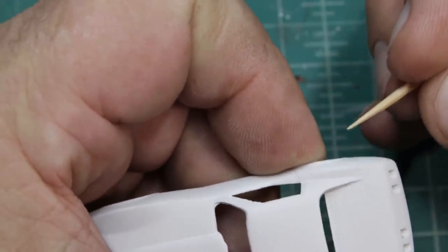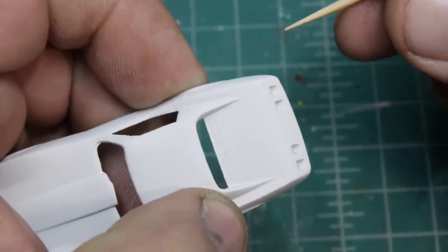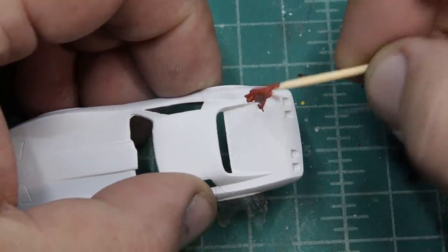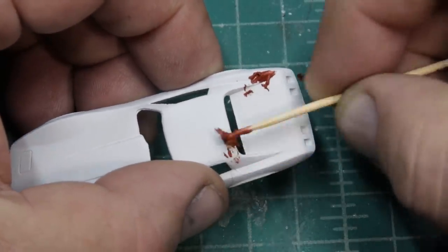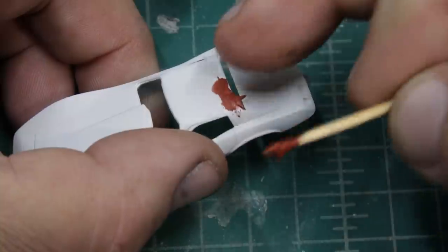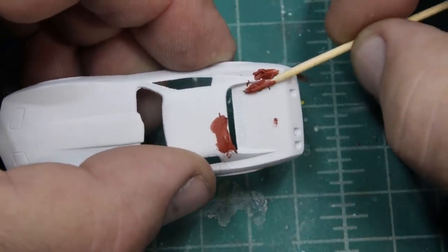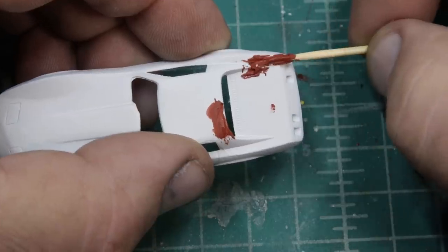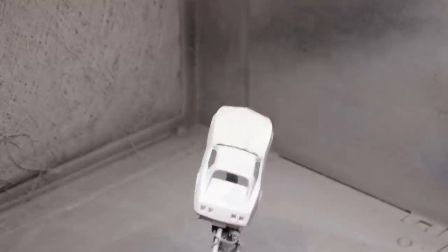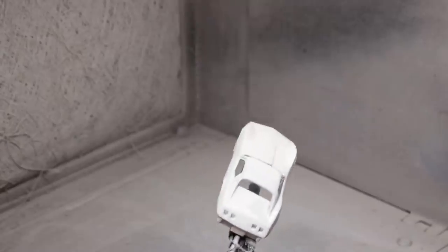I painted the car with white Duplicolor, and I don't know if you can see this or not, but there was still quite a bit of pitting that was visible in this back quarter and a couple of big nicks on the roof. Otherwise, the primer actually did a pretty good job of filling in most of the imperfections, which is one of the reasons I use it, of course. This is glazing and spot putty, which is actually an automotive product that you use either for very small imperfections or on top of body filler. And then I finished off sanding it smooth and painted it all over again, at least that corner, hoping for the best.